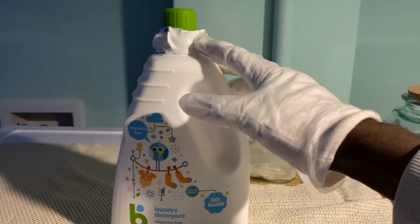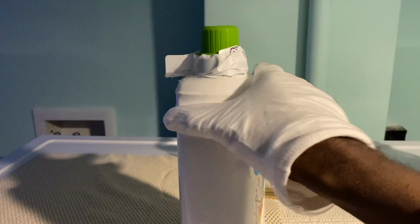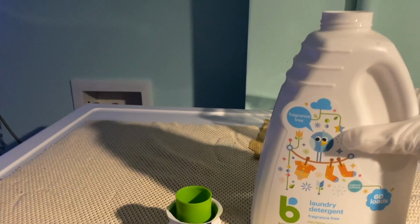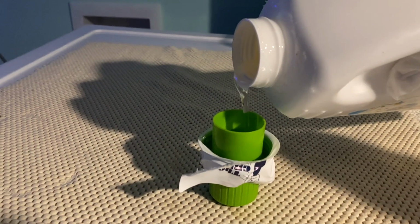I really like how it comes with this tape at the top to make sure that it doesn't spill over while it's in transport. I think that's great. I'll twist off the top here and give you an idea of what it looks like when you pour it. So this is how it looks when it comes out.